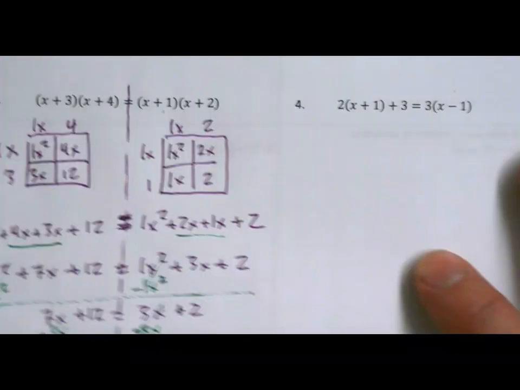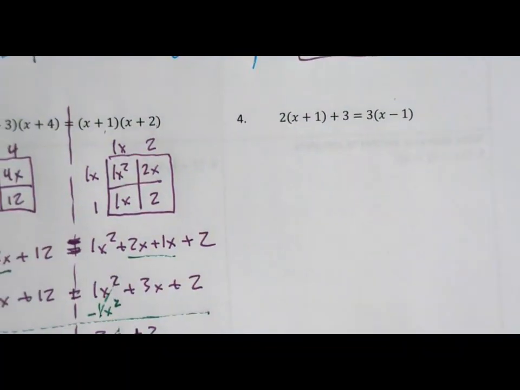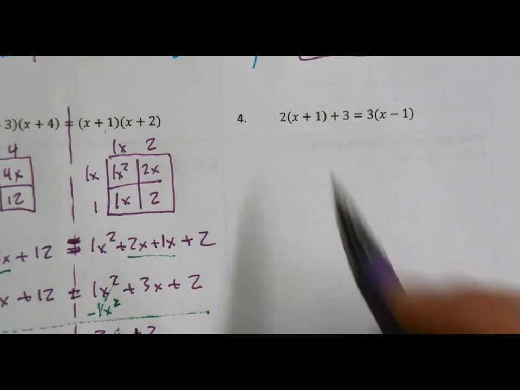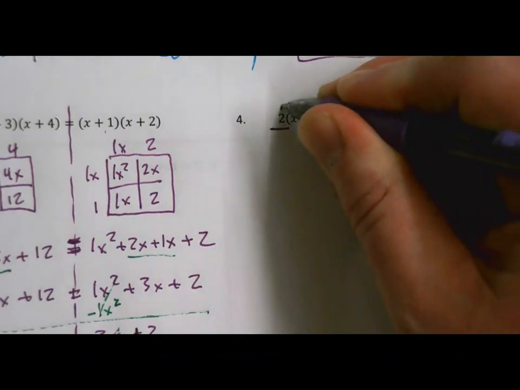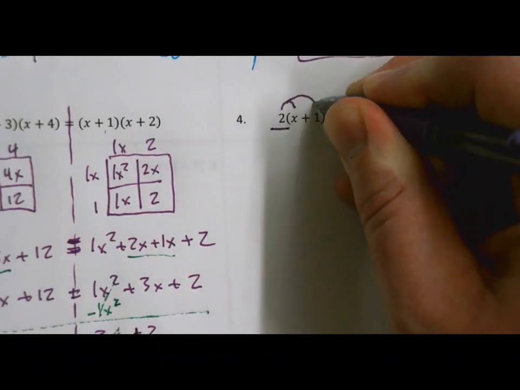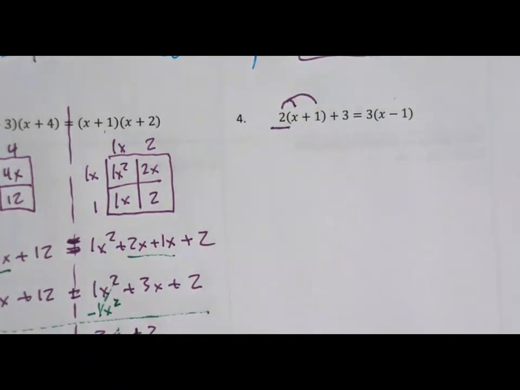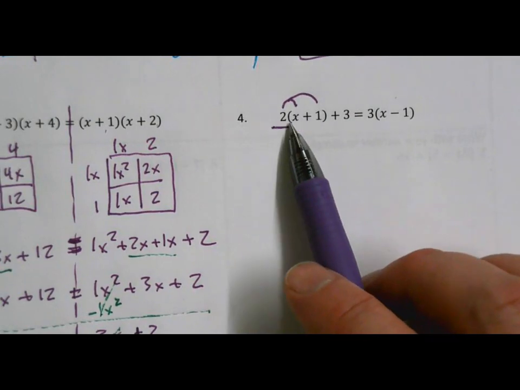Some of you know this already, but I want everybody to see this because it's going to save you some time. Can you guys look up here, please? Thank you. All right, when I have just one thing in front of a parenthesis, rather than draw the box, there's another way to do this. It's called distribution. Have you guys ever seen this before? The rainbow method, some people call it. So I'm not going to draw the box. I'm just going to take this 2 on the outside. I'm going to multiply it by everything inside.